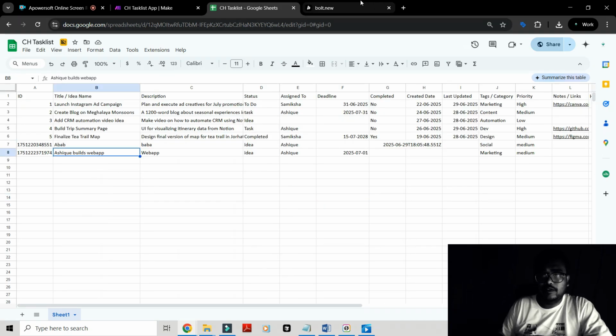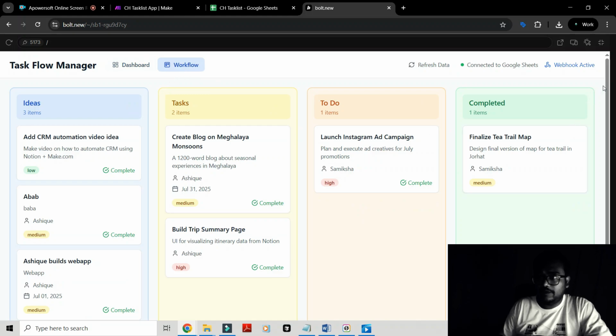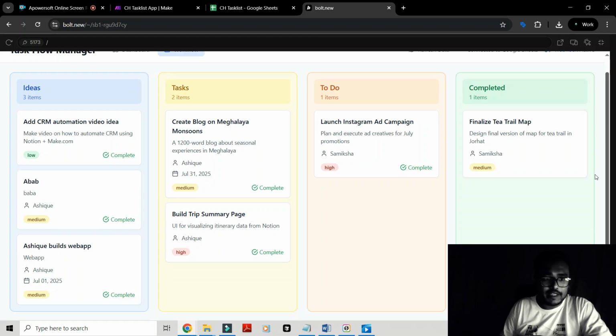So now when you load this task builder and you refresh the data, it will still show you all of the upcoming tasks. Okay, so it will show the new tasks that have been created or anything that has been updated. So now you have basically all your tasks in a very well arranged manner.